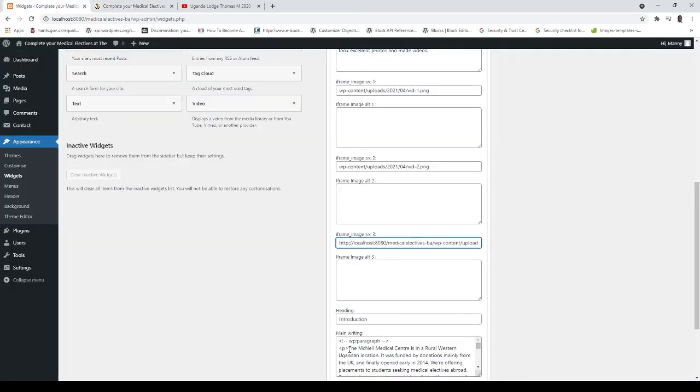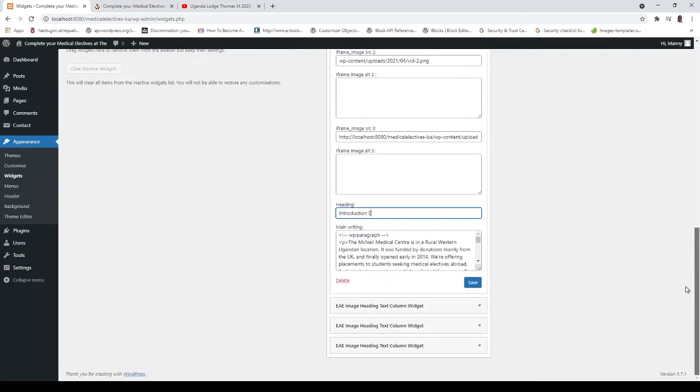Other things to consider: this is a paragraph of text. This is the introduction. We can type in introduction E. And paragraph, the McNeil Medical Center E, just for the hell of it.